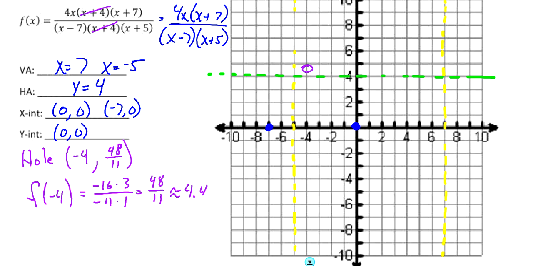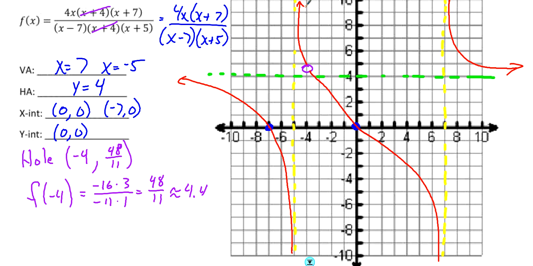Okay, so now that all of our information is graphed, we're going to use it to graph our three pieces. And we have three pieces because we have those two vertical asymptotes. So let's use this x-intercept on the left. Since I have an x-intercept here, I know that my function is going to come up here, cross here, and follow that horizontal asymptote out. Conversely, on the right, there's no x-intercept, so it can't come up, so it has to come down and follow out that way because it can't cross the x-axis. Now here in the middle, I have the hole, which means it has to come through here, cross, come down this side, and on the other side it's going to follow that up on the left.